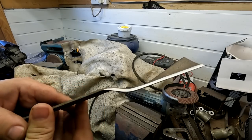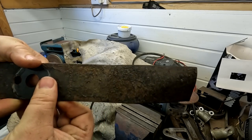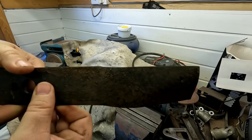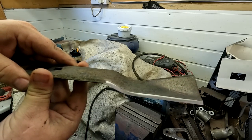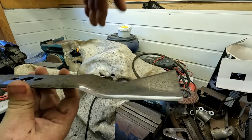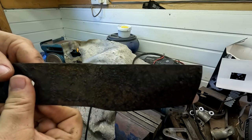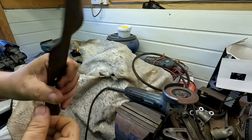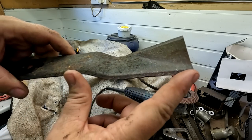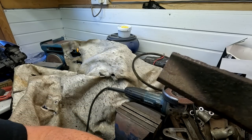And there we go. I'm happy with that. That's the front of it, so you don't actually see the sharpened bit, because the sharpened bit is as you bolt the lawn mower blade up, and these flicks always point upwards. But as you can see there, we've got a nice edge now. A nice square edge compared to this edge here, which got all them cuts in it, as you can see, look, that end.